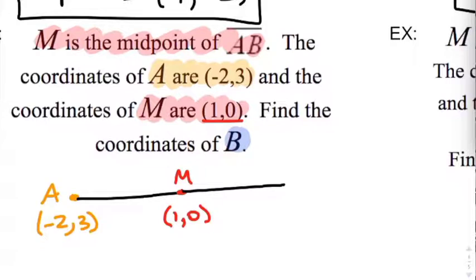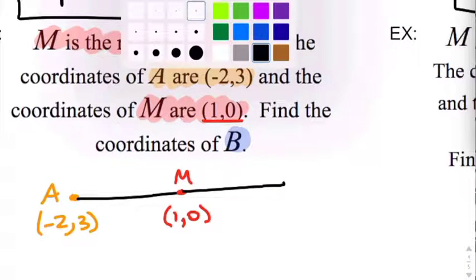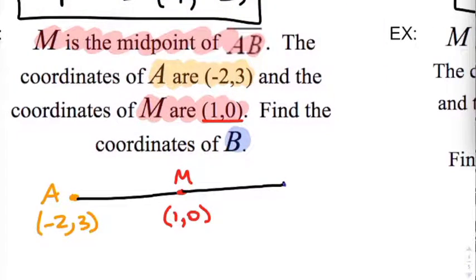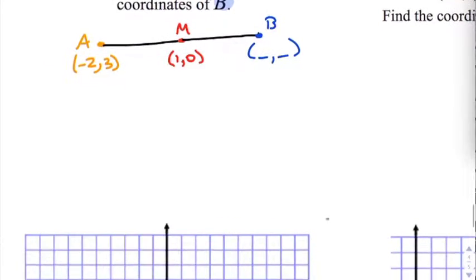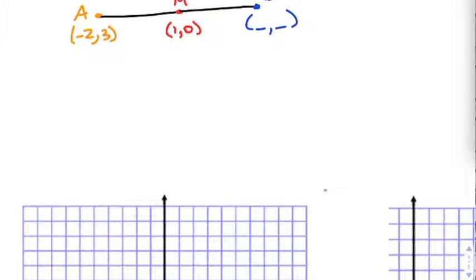And the line continues in the direction for B. And then we just don't really know what B is, but they want us to find B. They want the value of B. So for this one, I think I'm actually going to turn to the graph to help us understand what's going on. So let's take a second.